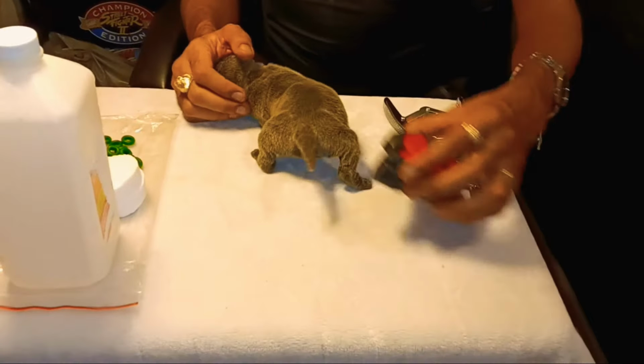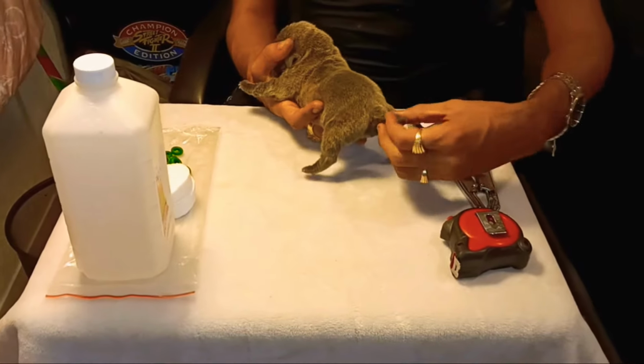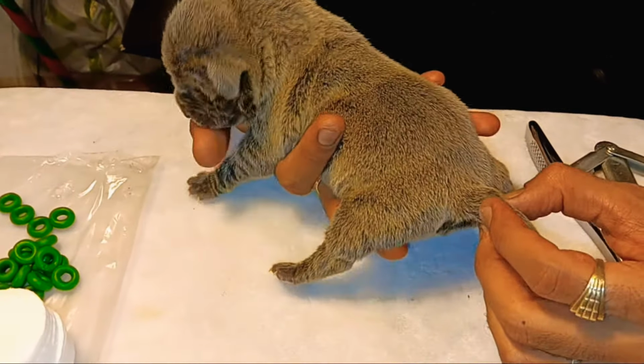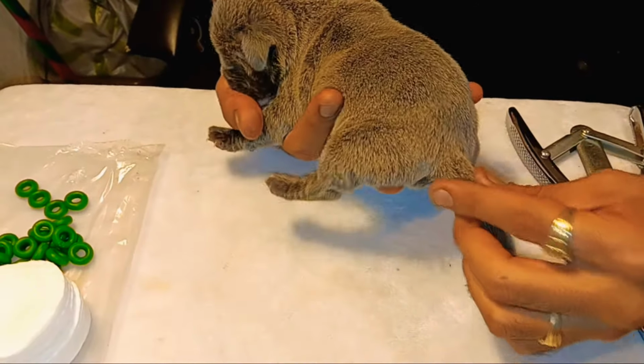So people say measure this, measure that. One third, most likely people can know what one third is, about right about here. You don't wanna do it too short, you don't wanna do it too long. Just enough where they could wiggle their tails when they come home, and they're happy.